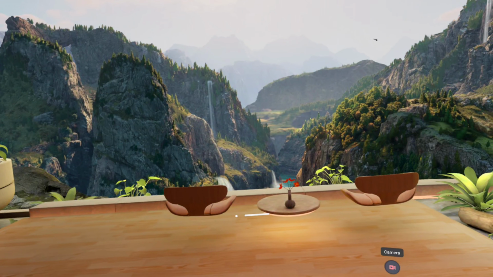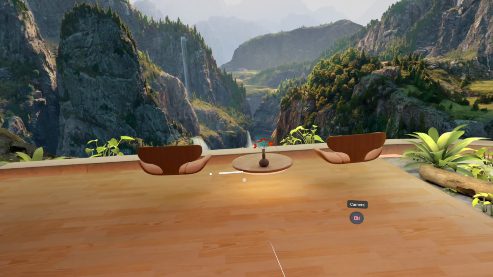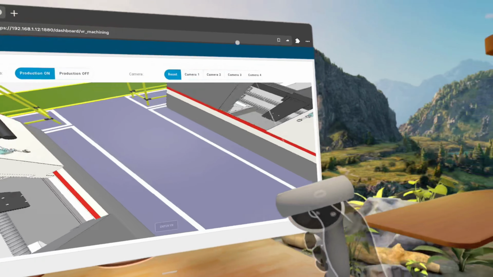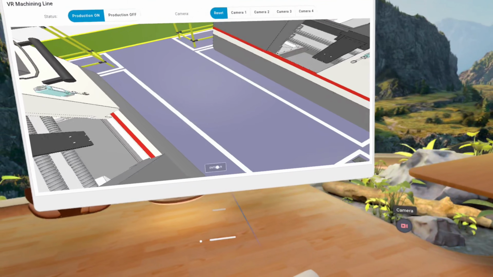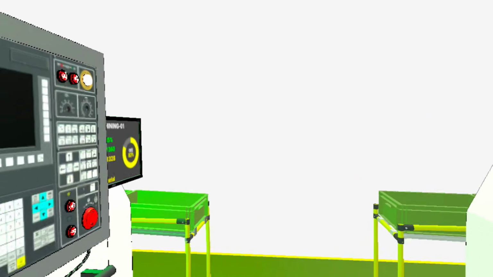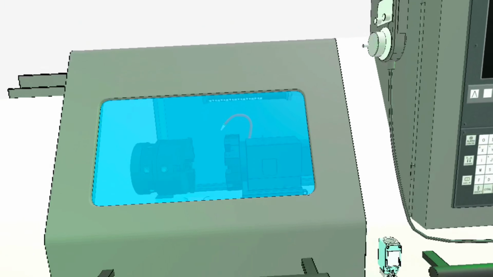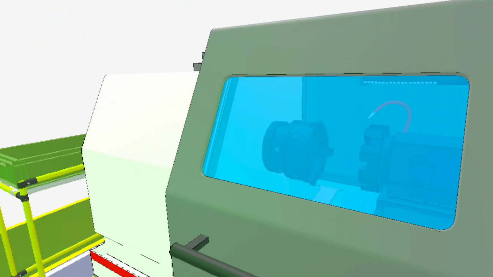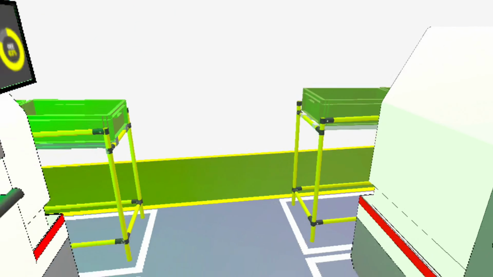directly. Since the production status is still off, I first exit the VR mode and return to the normal browser view. From here, I turn the production status on. As soon as the production starts, the production area becomes brighter and the machines begin to operate. Now that the production line is running, I enter the VR mode again. This time, we can see the production environment in its running condition from inside the VR headset.